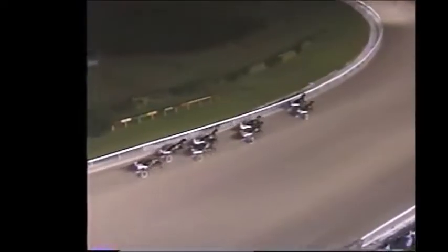As they hit the club turn, it's Bonnie and Clyde, and Presidential Ball can't clear. He'll tuck in second behind Bonnie and Clyde. Life Sign now goes after Bonnie and Clyde — there goes Life Sign with Bill Faye. Out of fourth, Riyadh on the move past the half. On the outside, Village Jiffy is fifth. Alante Spurs is sixth, and it's Tibet and Columbus Avenue. Life Sign takes a shot at Bonnie and Clyde, roughs them up. They hit the half in a brisk 50 and four-and-three-fifths — a lively clip here.